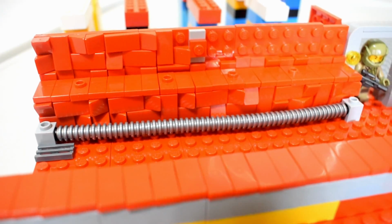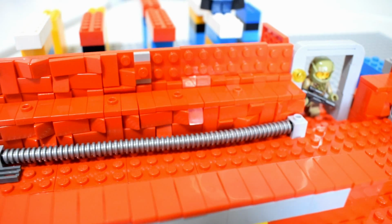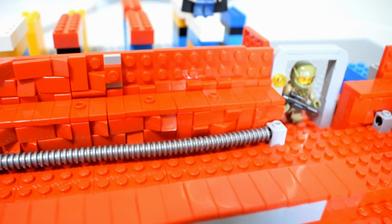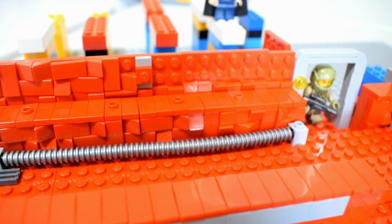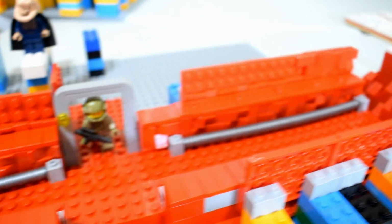I think that we got the best of both worlds of what we really wanted to capture, and kudos to Lego Fox Bricks. He did an awesome job with his cheese slopes and on his trenches, and I'm really happy that we found him, for one, but also that we were able to implement it into our MOC.